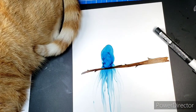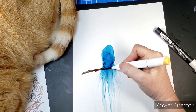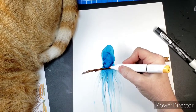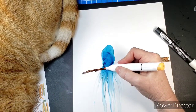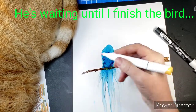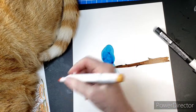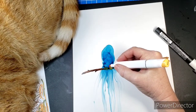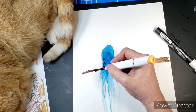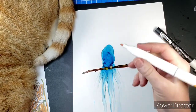All right, for the orange, and this is when you need the paper that's under the cat. There we go. Put his little feet in. Now this is going to remove some of the ink underneath it, and I keep cleaning my pen, marker. Alright, there's his little feet.